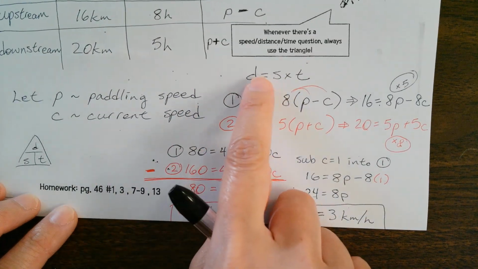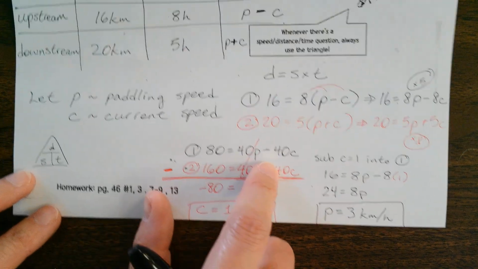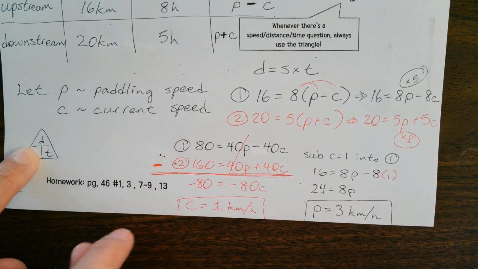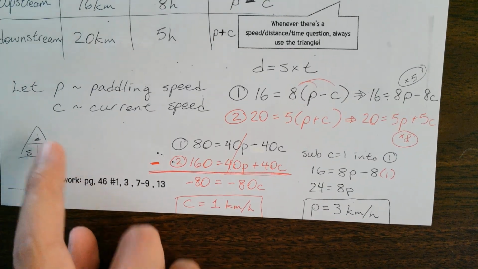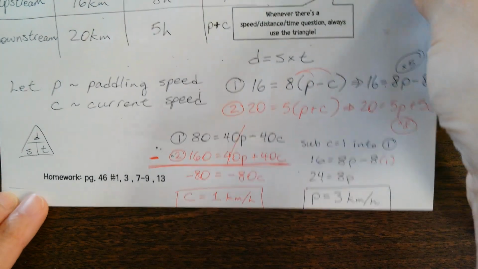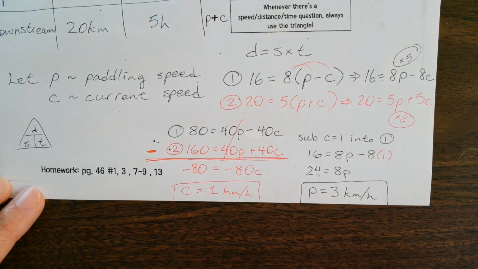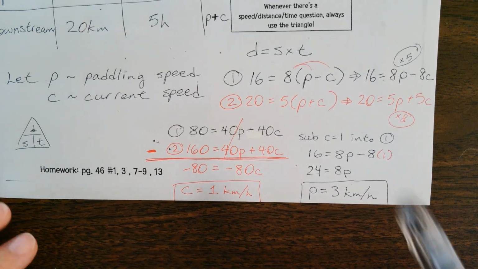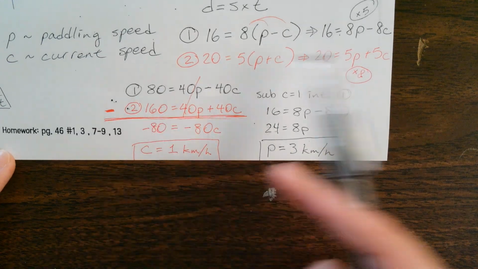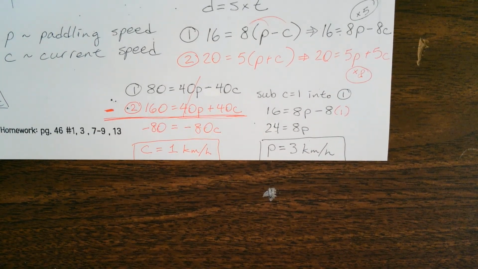Because this formula, I just used the distance equals speed times time formula. You could have gone above and beyond and set up your equations using speed instead, or using time instead. You'll end up coming up with the same answers. I just chose D equals S times T because I didn't want to deal with fractions. So this way, there's no fractions, nice and easy to understand, and we found the two speeds. Any other questions?